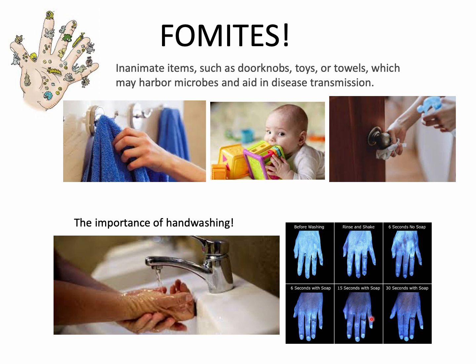This photo shows what we'll be doing in lab — something called Glow Germ. Glow Germ is a stand-in for bacteria; you put it on like lotion and it behaves similarly to bacteria when washed off with soap or surfactants. You can see how well you wash your hands by looking at them under UV light, where the Glow Germ glows. It's a great way to work on your hand washing technique.